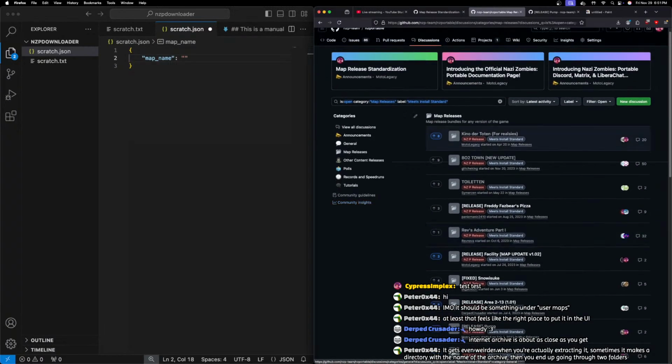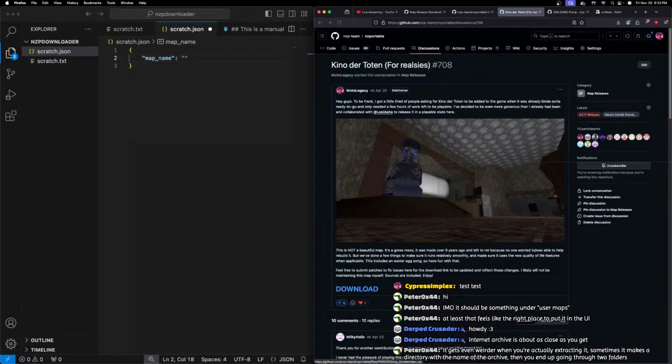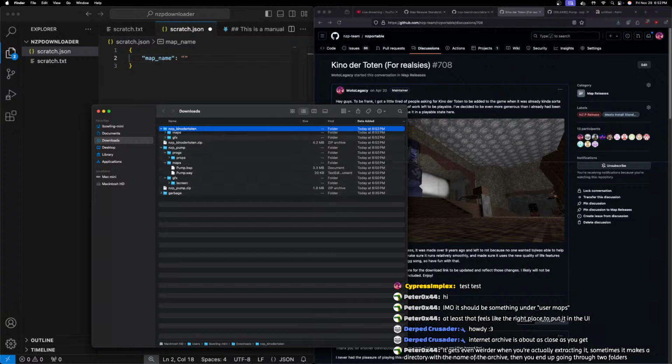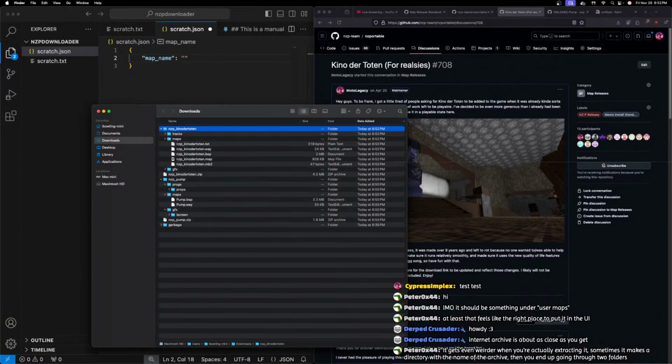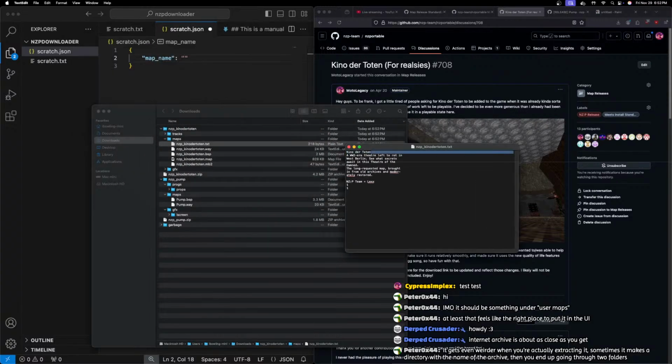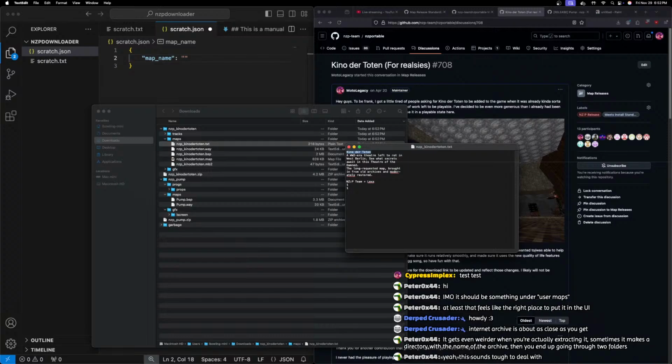So in an ideal world, if I go to Keynote or Toten here and extract that, inside of Keynote or Toten we have our little text document, right? And in the text document, we have the map name. So in terms of how we're going to get the map name item, first things first, we should check the content, look and see if there's a TXT file in the maps, and get the name from there.